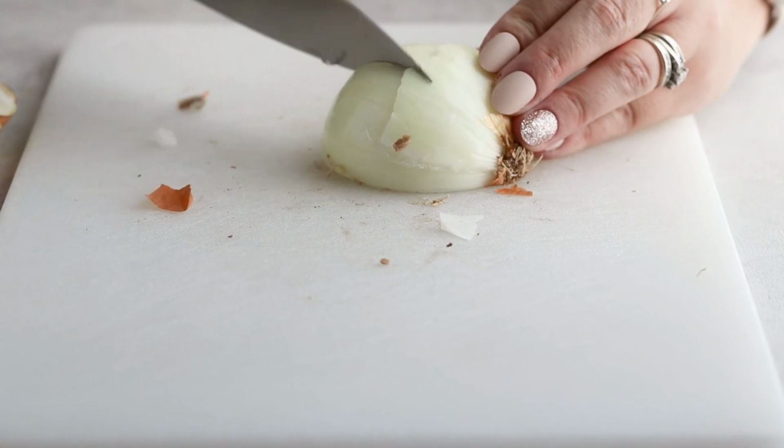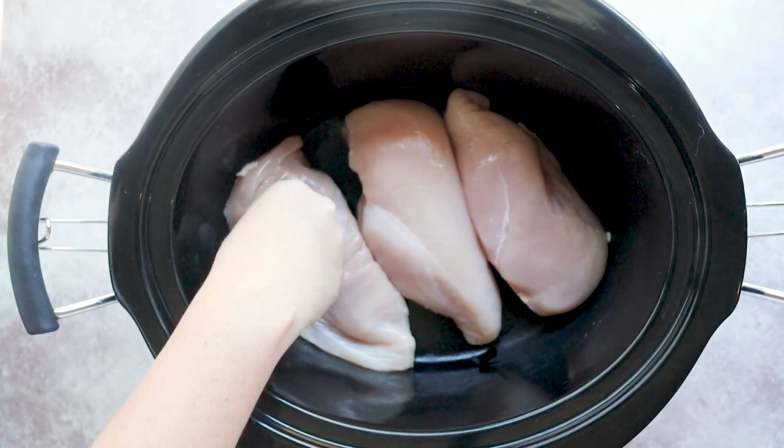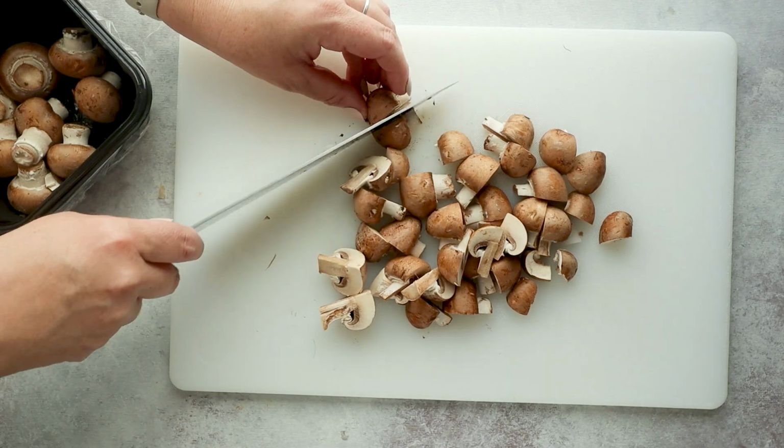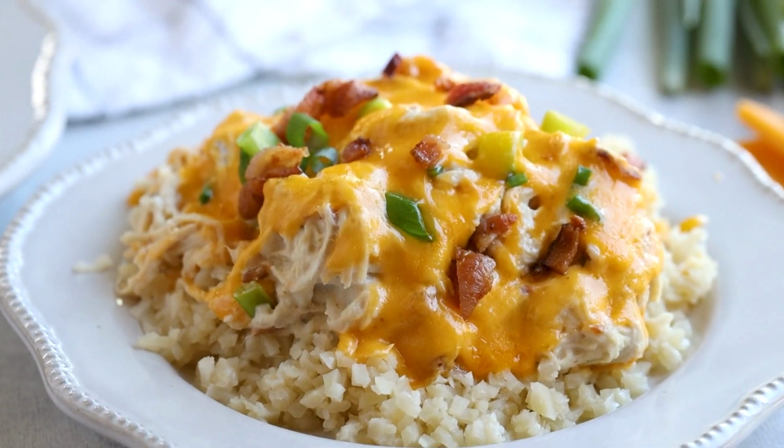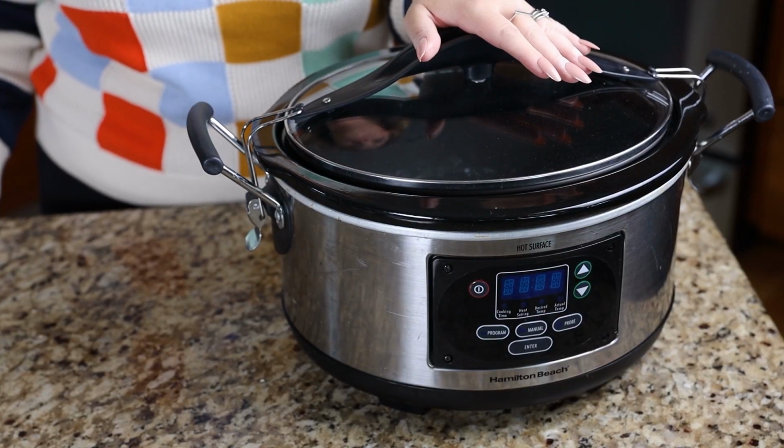Although I enjoy cooking, I don't always feel like doing it, especially now that it's dark at 5 o'clock at night. It's like my brain is thinking it's time for Netflix and wine, not standing in front of the stove cooking dinner. So today I'm gonna share with you guys 2 easy keto dump and go recipes that you can cook in this guy, my slow cooker.